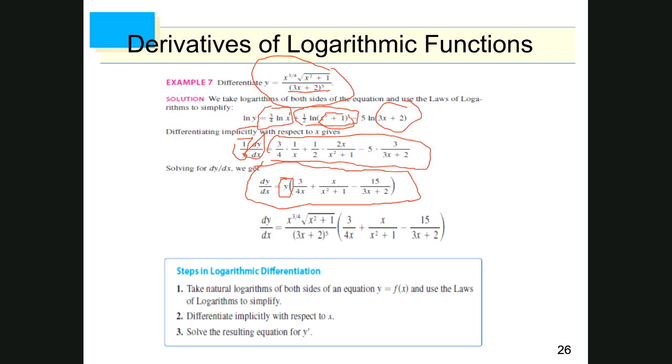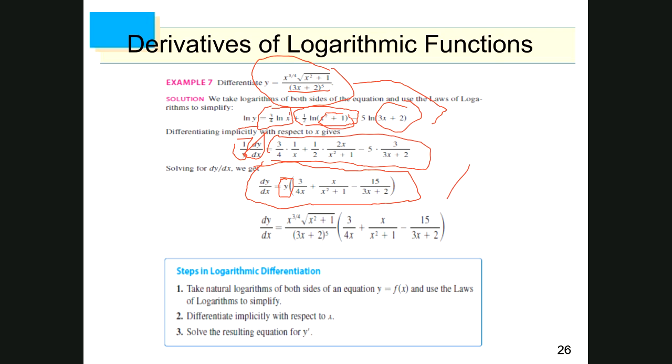I'll mention it today. If you see logarithmic differentiation in the test, I'll do you a favor even to tell you to use logarithmic differentiation to differentiate this function. For those of you who know what logarithmic differentiation is, good luck, because if you use any other method, I'll give you 0, all right? If I ask you to use logarithmic differentiation to differentiate the function, you need to follow all these steps here, all right? Apply ln on both sides, simplify the right-hand side using the laws of logarithm as far as possible so that the functions always have power of 1. Then you can go ahead and differentiate.